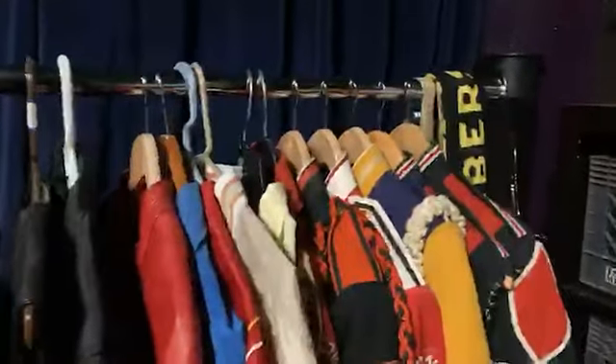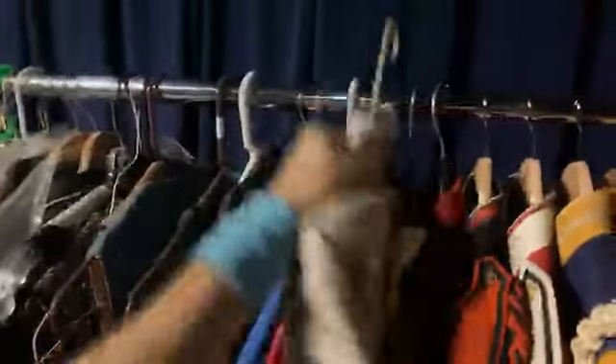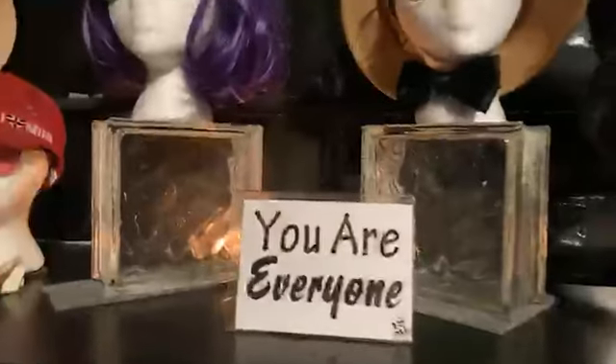Over here are racks of clothes. Got some band coats here — it's kind of cool. This is a Tupac reversible Machiavelli coat. A lot of hip hoppers come in and they don't even know what's here. We've got some Scuba Steve jackets, some Akira leather jackets, a whole bunch of Western wear, wine shirts, a bunch of pirate shirts. Mannequins with sunglasses and hats on. And then we've got sunglasses. An assortment of things from props — fake money, popcorn bags, a little disco ball. There's a giant lobster in there.